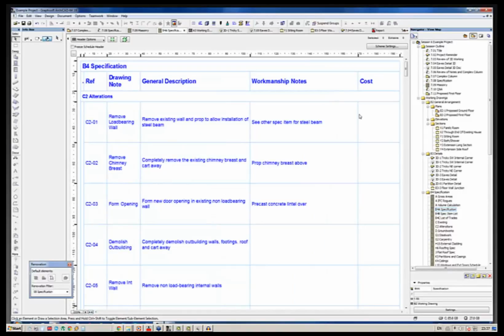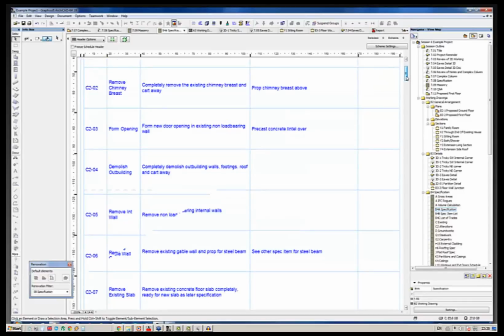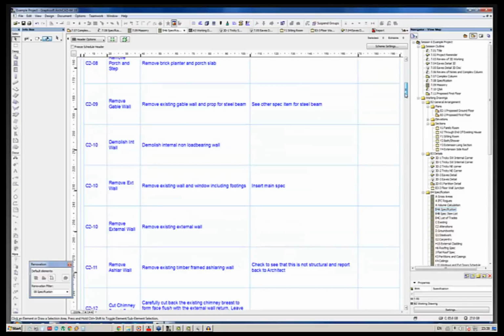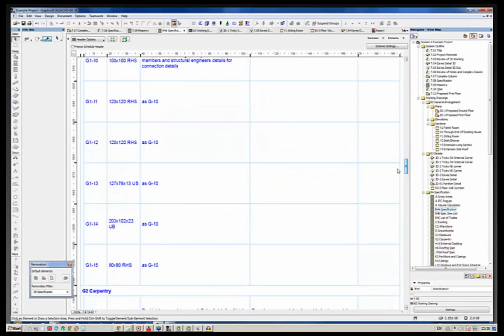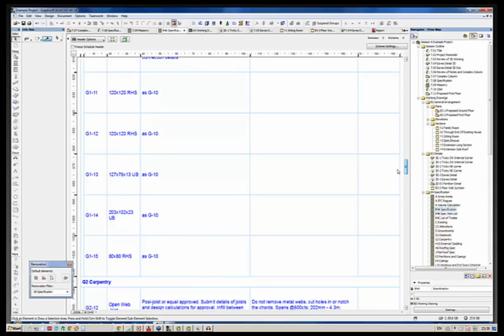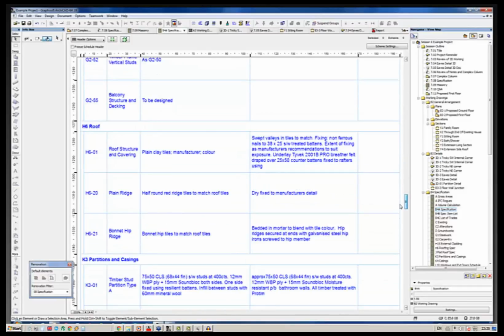That's just for the contractor to fill in. But one could put your own costs in there and start to add it up. The addition functions in Archicad are a bit crude, but there is a possibility, but that's not what it's there for. And as you can see, this is listed. These are all the alteration items. We then get down to groundwork, masonry, steelwork, carpentry, the whole list of everything. So if I've drawn it, it appears in here.